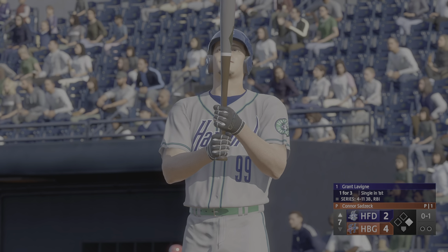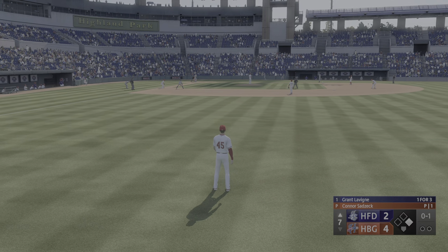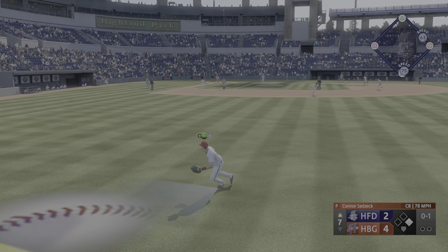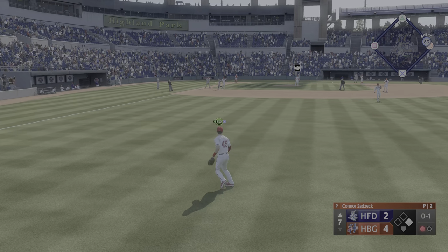Here's Grant Levine. Oh, all right, outfield opportunity here. Right here, try to close that gap. But you know, at the very least, if you could find a way to manufacture that run from first, it feels like it's really important to getting back into this ball game.